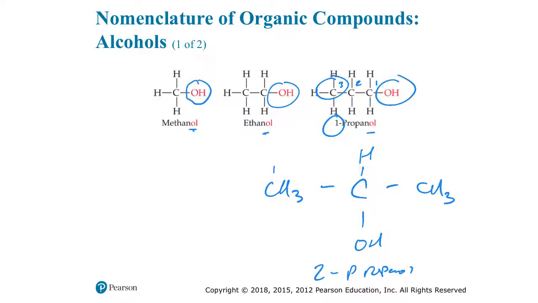So you should start counting on one end and see what number you come up with, and then maybe try counting from the other end and see what number you come up with. We get 2 in each case here. If you do that here, what you want to do is go with the number that's the lower, not the higher number, because you're basically starting counting closest to the functional group on the molecule. But we don't do this numbering system too much in general chemistry. You'll pick up more about that system in OChem.